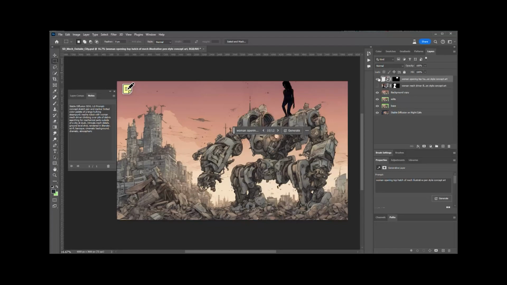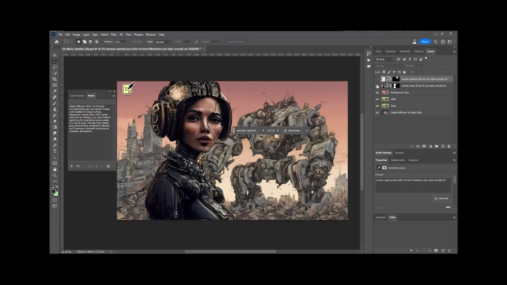Anyway, these are some of the options and how generative fill works. I find this kind of fascinating, and I've been using it quite a bit to edit images once I create them from a text to image model. And then I'll go through this a little bit further, how I then modify it in Sketchbook Pro, but that'll be the next step. I think I like where this is here.